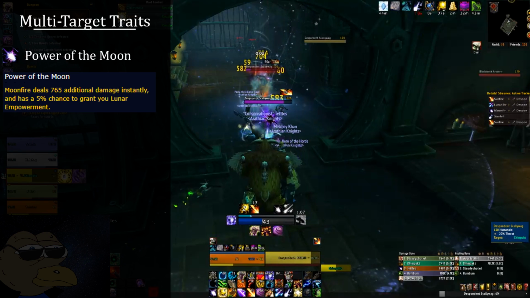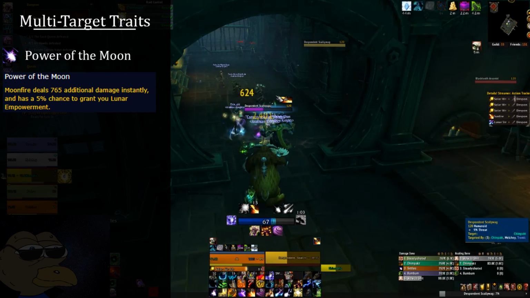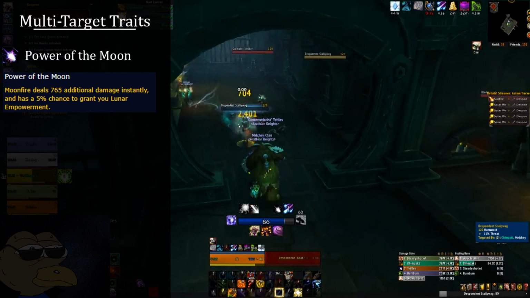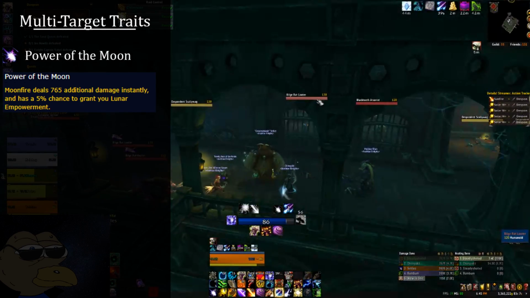So we're going to start with Power of the Moon as the most complex conditions of the two balance-specific traits for multi-target. Power of the Moon increases the direct damage of Moonfire, and thus, when paired with Twin Moons, has some interesting interactions. Similarly to High Noon, this trait is all or nothing as well.